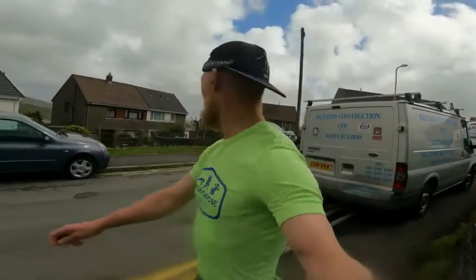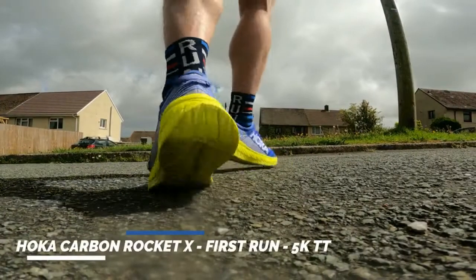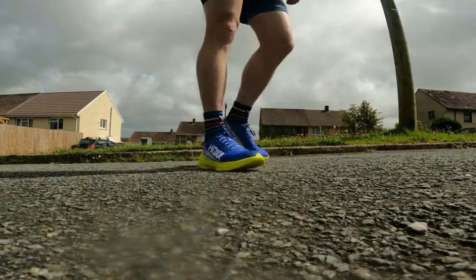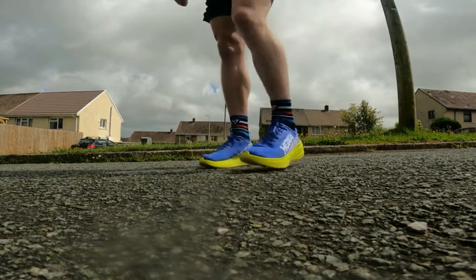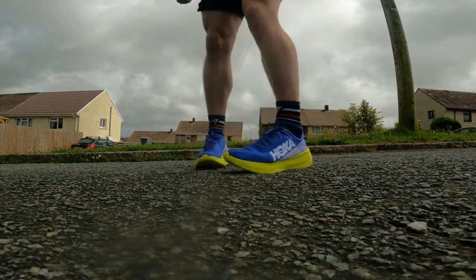Today, coming at you with my first ever carbon plated shoe. I've gone Hoka Carbonx.